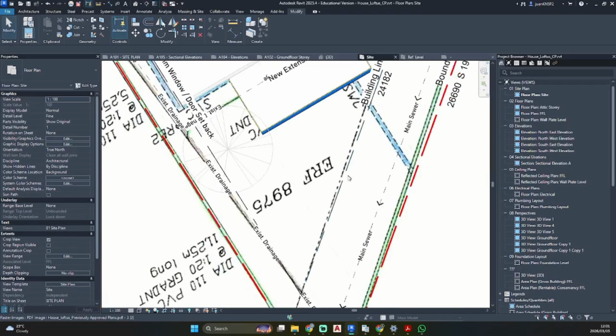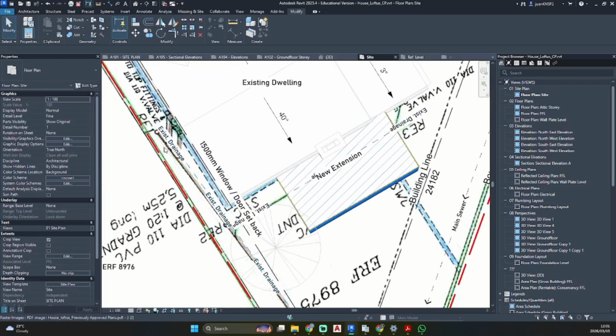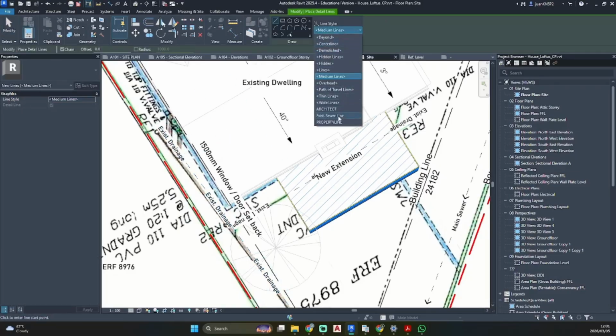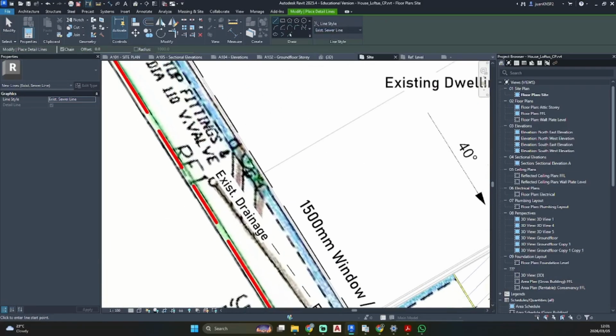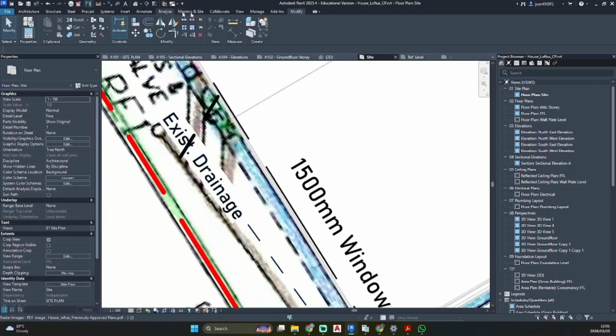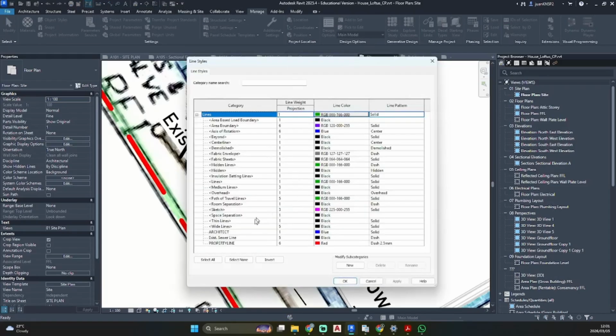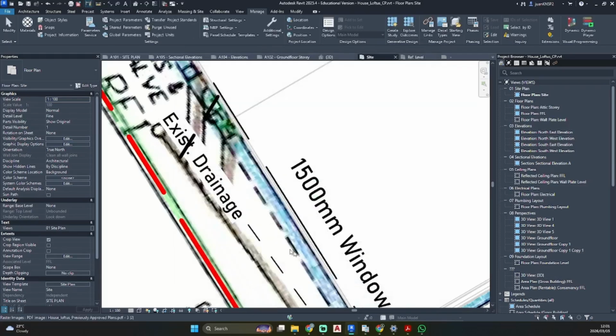I'm just going to switch off my thin lines to assess my line thicknesses. Existing drainage, okay, so now I'm going to go DL, see if I have something. There we go. And from here I'm just going to add a line. But I'm going to go check my line weight on this line so we can match that with this one. So let's go to manage, additional settings, line styles, and open up your pencil case. So we have a 5 line weight on it.